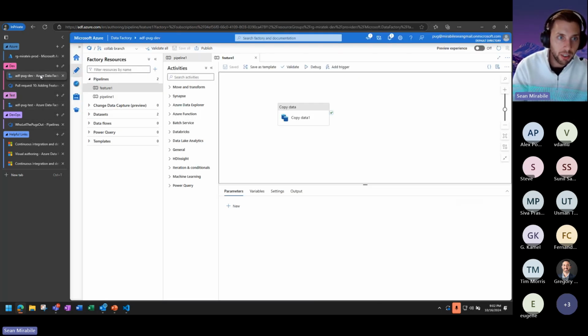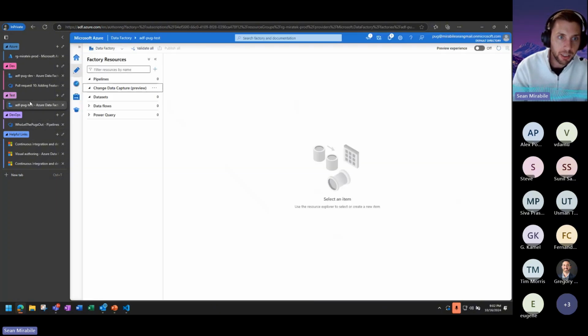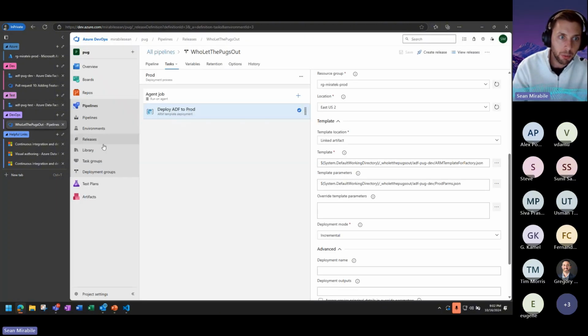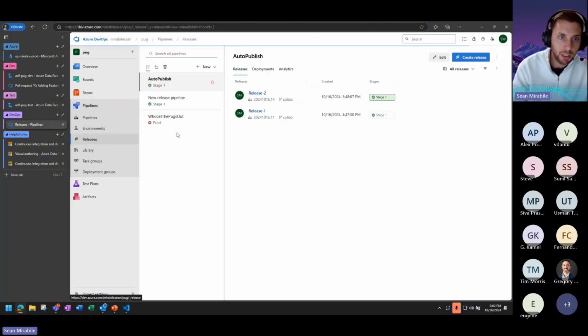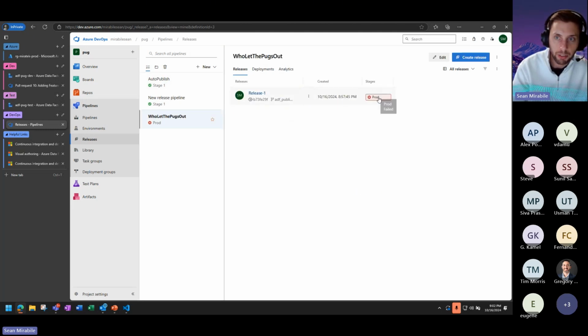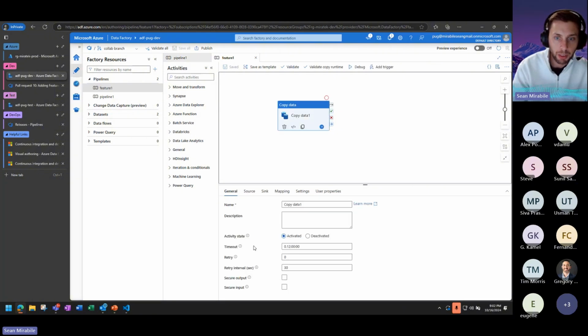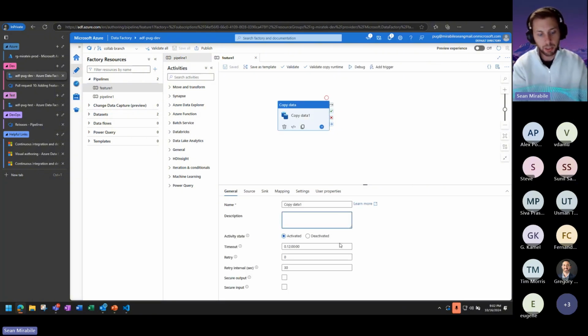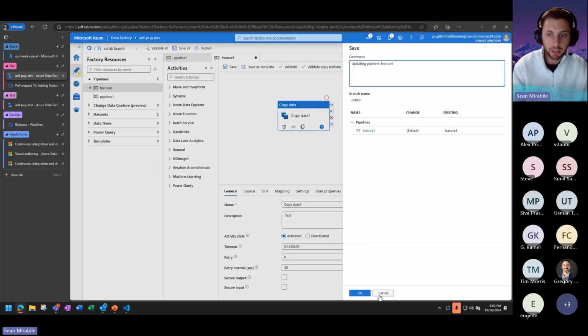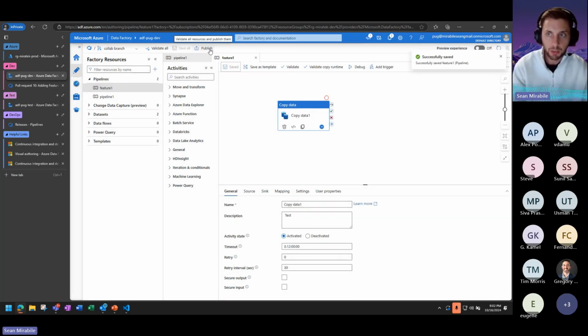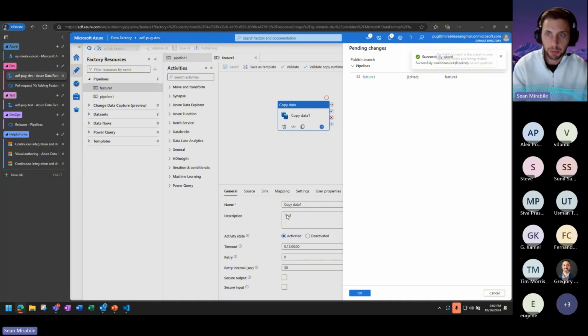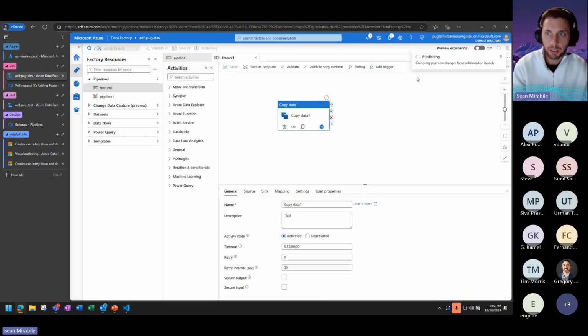So now let's go back in here. I think I set up the automated deployment. So we go back to releases. We failed, that's fine. But if we go back over here, and let's just make a little test in collab, which isn't good. So we're just going to say test in here, save that. We're going to publish this with this little description. All we did was change the description, hit OK, and it should do that pull request in the background, deploying.